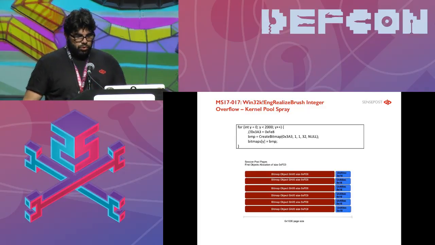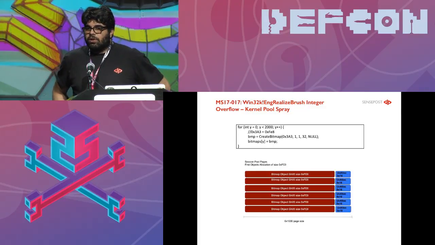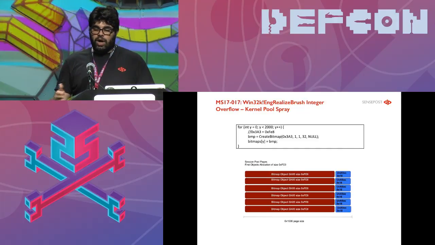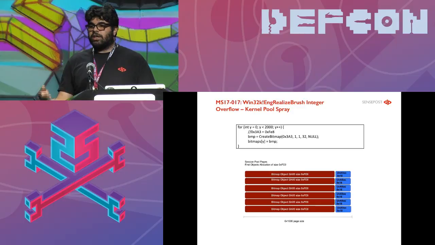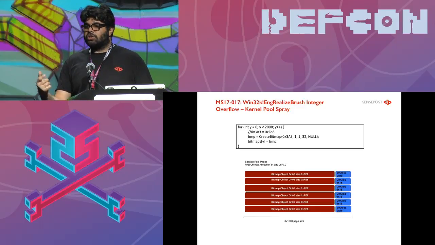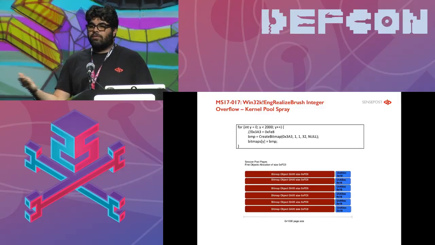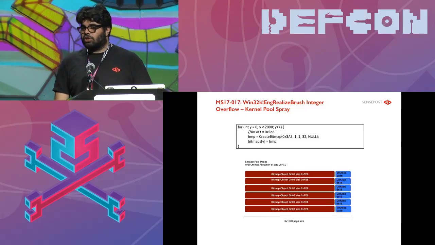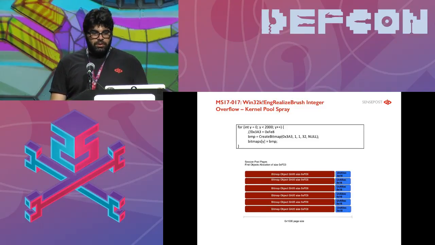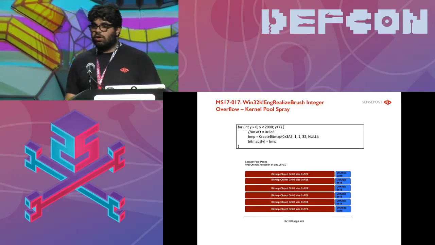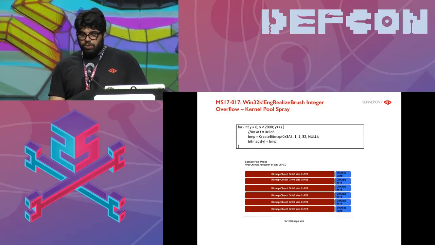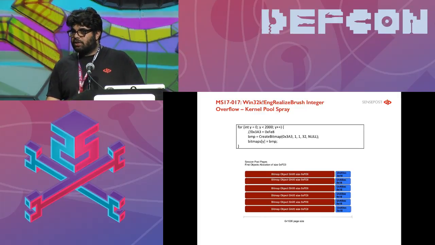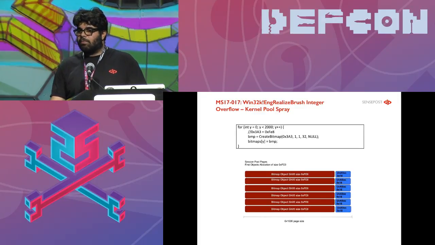First things first, as I mentioned, the object is allocated in the kernel. If the object was allocated in the middle of a pool page, then when the object gets freed at the end of the function, the system will blue screen of death. So how do we get over that? By allocating the object at the end of the page. So when the object gets freed, there is no next chunk header, and the pool checking functions will not be able to check the next pool header, and thus the free will work normally, and the system will not crash. The first thing we need to do: we know that the pool pages are separated into 1,000 bytes each, and we know that our object will be in total 18 bytes, 10 bytes for the object that we supply, and 8 bytes for the pool header.